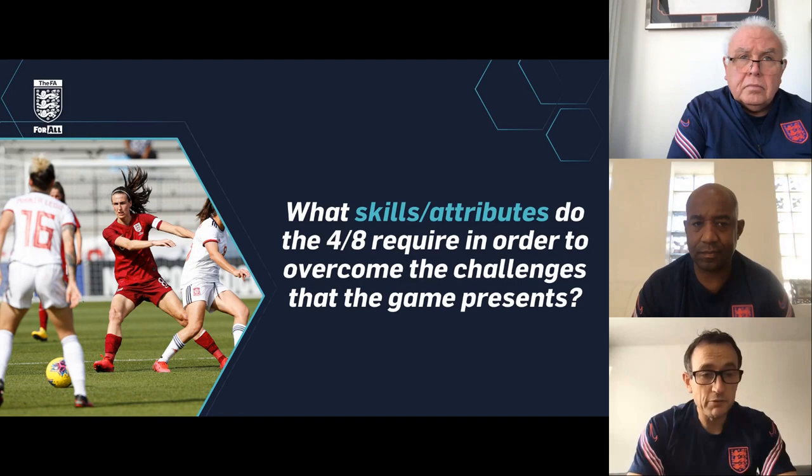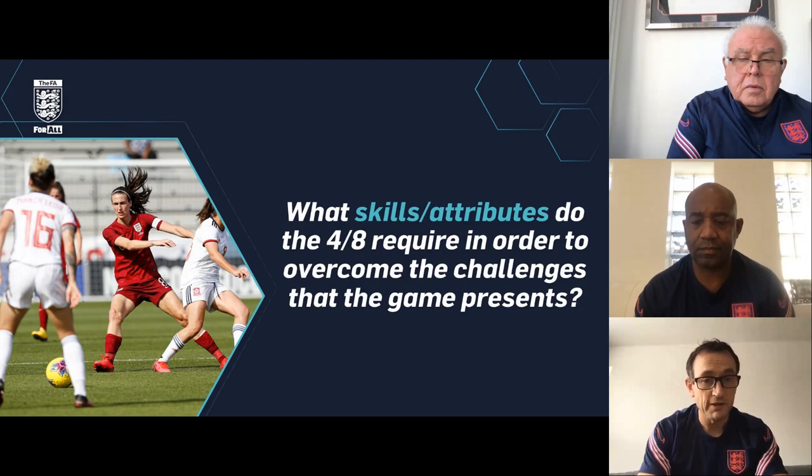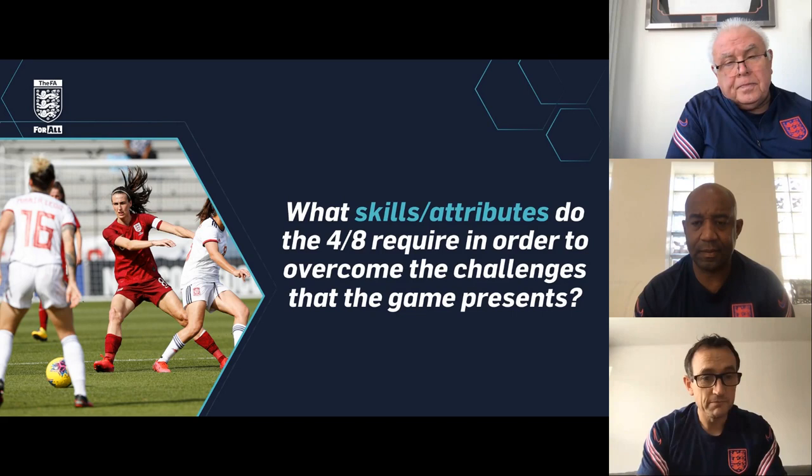Some players physically might want to go and gamble. It might be a risk to others, but it's not for them, so they know they can make the ground up quickly. They may be able to go and affect the ball. Others may be more self-aware, and think, I can't, so now I'm just going to sit and screen. But either of those decisions, they need to have everybody else around them, because if we're going to keep that compact shape in that area of the pitch, it's got to be a collective decision. So players understanding each other's strengths and weaknesses, as well as the coaches understanding them, is going to be key to maintaining that shape.